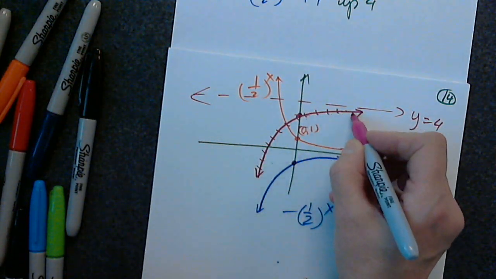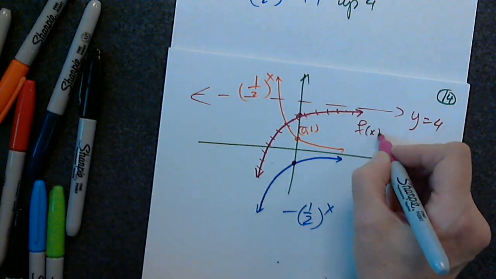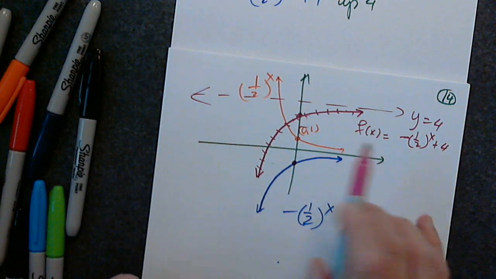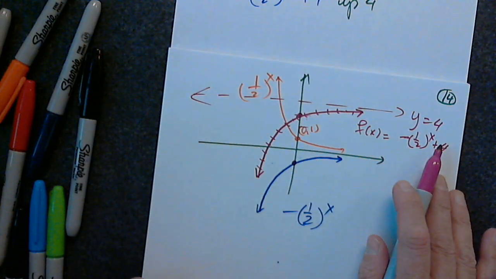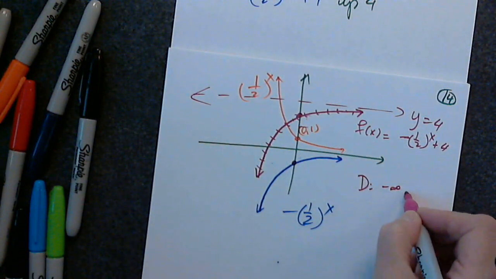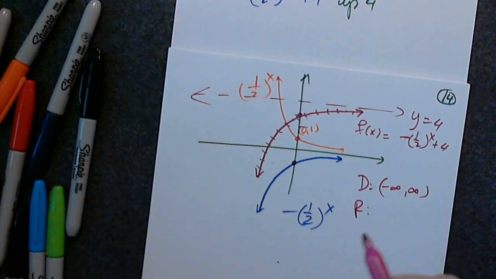I just wanted to re-emphasize it. So this is f of x, -1/2 to the x plus 4. The negative has nothing to do with 1/2, nothing to do with x. It's completely outside. Okay, so now the domain of this function no one can change. But look at the range. It's a totally different story. How come? Because of that reflection. It reversed the whole thing. It made it even negative as the outcome.